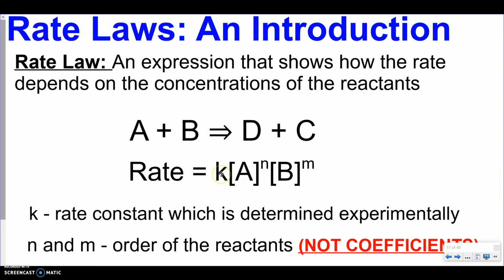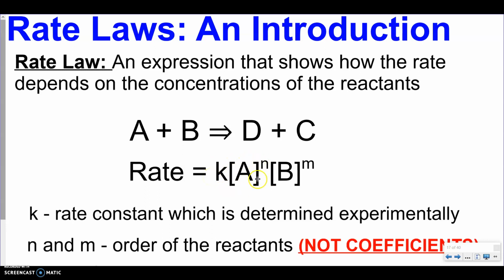So that's just a constant value. That value will depend on the reaction. It will depend on the temperature. There's a whole lot of factors involved in this, but we just call it k, because C is too common in science to be a variable. So k is what we use for constant.